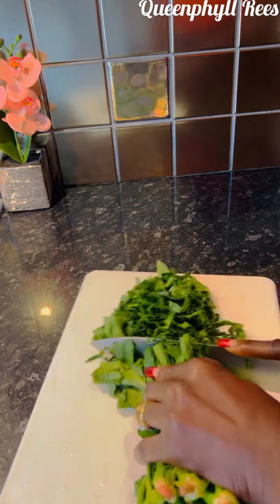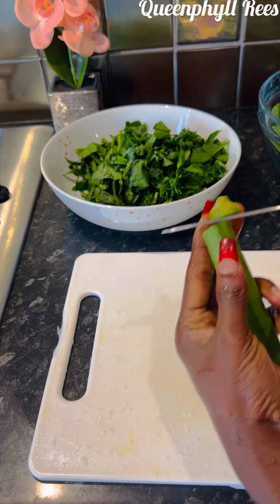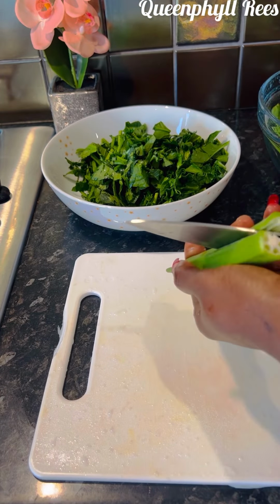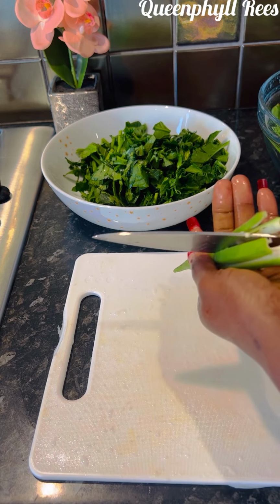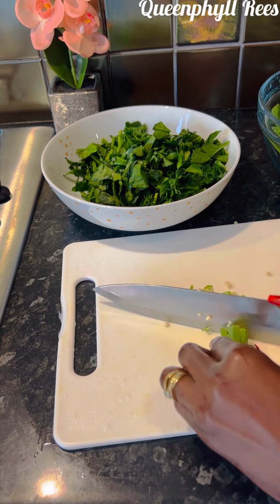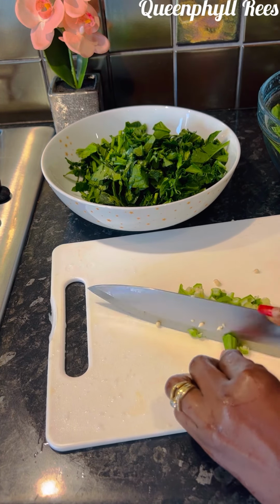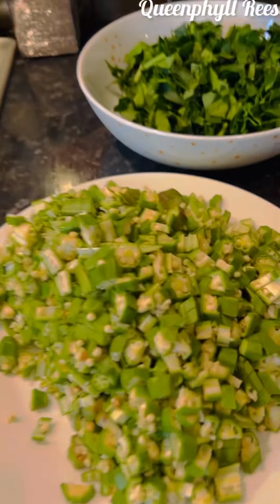Everything is clean, huh? And then you chop your spinach to your preference. Now look at my clean okra, and this is how I cut it, but you can blend it if you want, but I prefer that I chop it or I cut it. You know, this is how I do it. This is how I do it, babe. Yes, beloved. Oh, look at that.